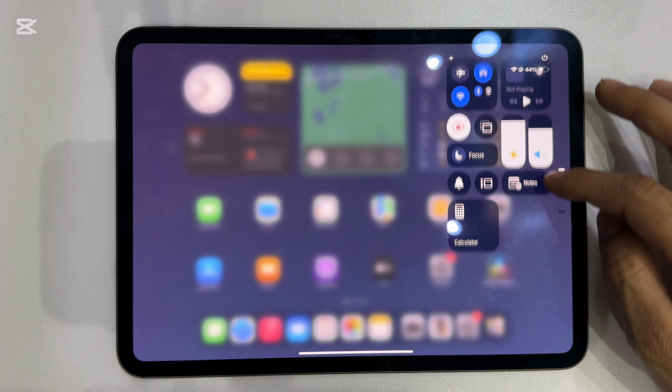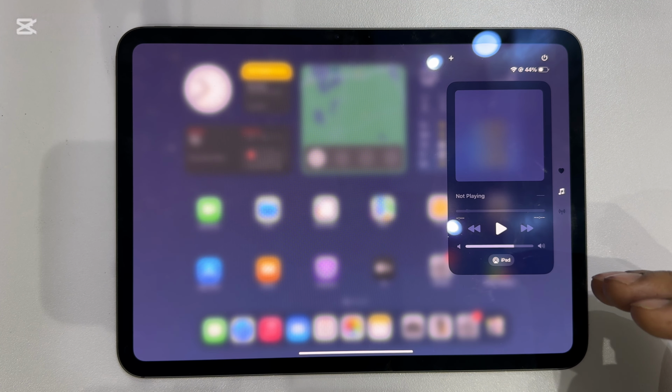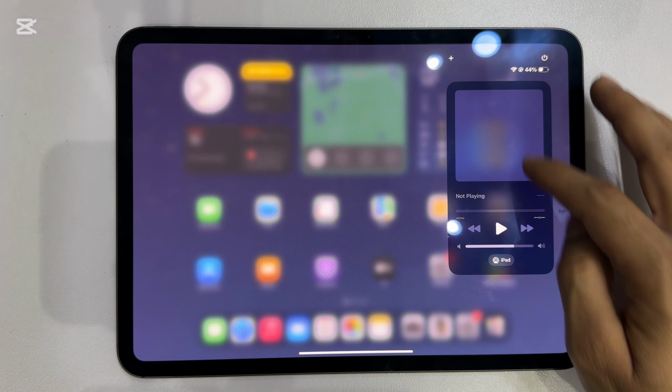Now, if we swipe this up, we have the second option. This is dedicated to the music, the same thing that we have here. And if you notice, this is explicitly for the music, and now the folder is represented by the music icon. Similarly, the next option we are getting here is about the connectivity. This is exactly the same connectivity which we had on the first page.